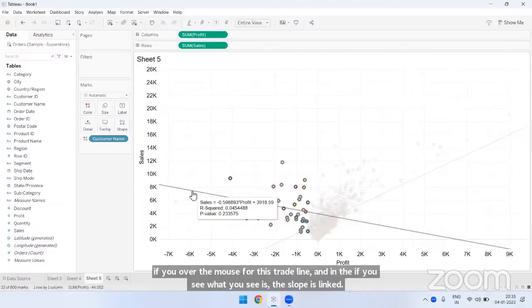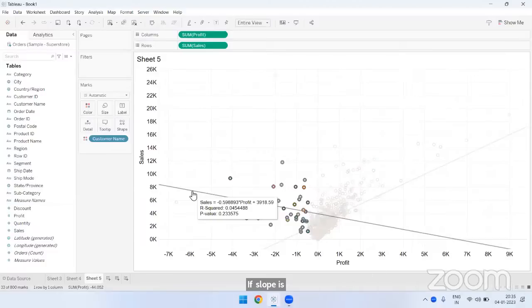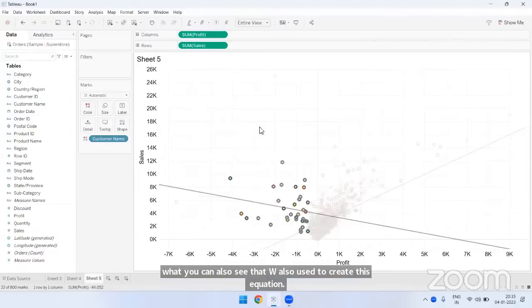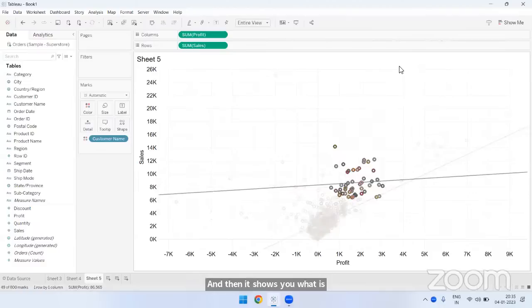If slope is positive, the line will be upwards. If slope is negative, the line will be downwards. Simple, simple high school maths, correct? So this is what you can also see in Tableau. Tableau creates this equation and then shows you what is happening. Now let's select these points.